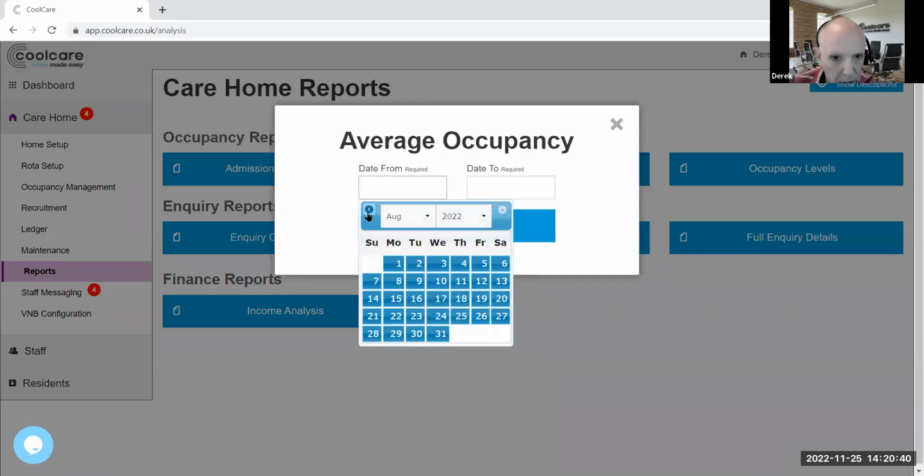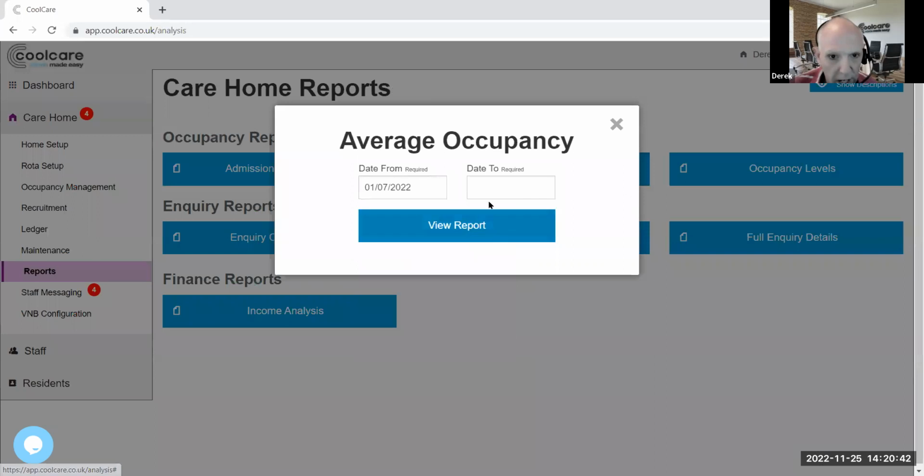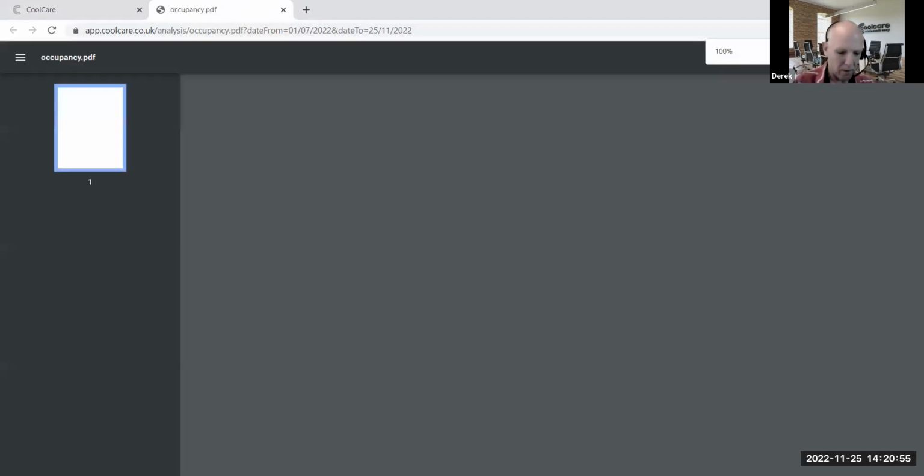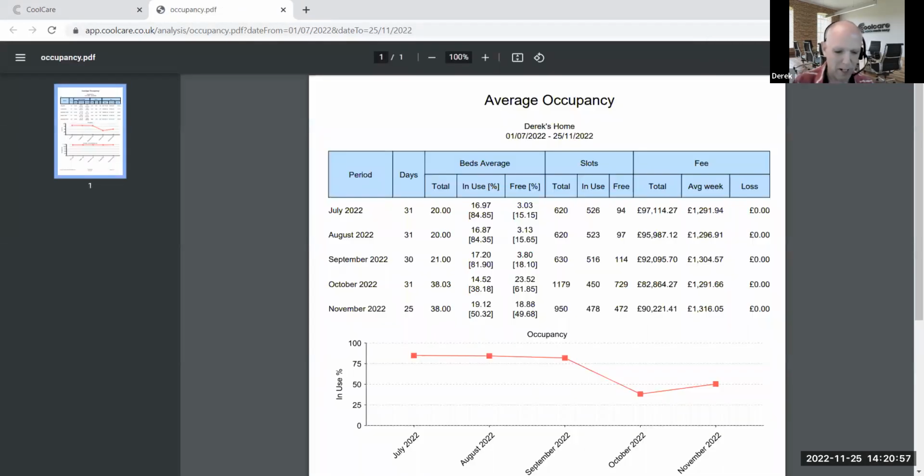Let's go back here to between the 1st of July and today. Let's do that. Let's go up as a PDF, so nice and easy to see. Eventually, in the fullness of time, it will appear. Just turn it back on my stopwatch so I can see 26 seconds.